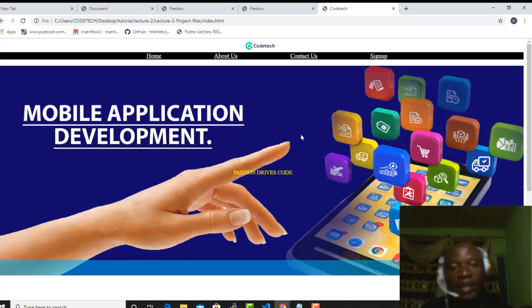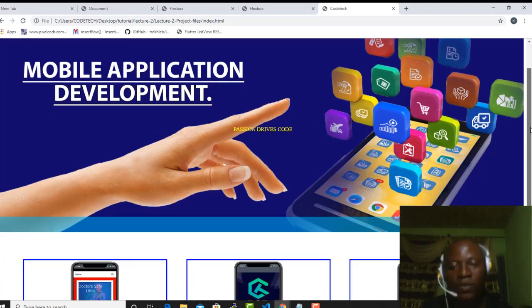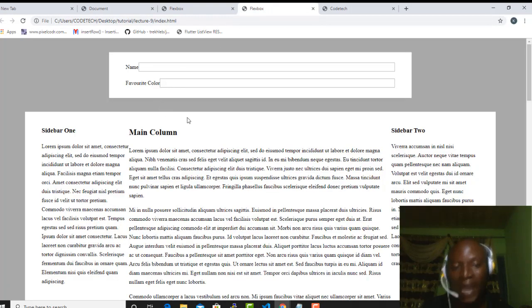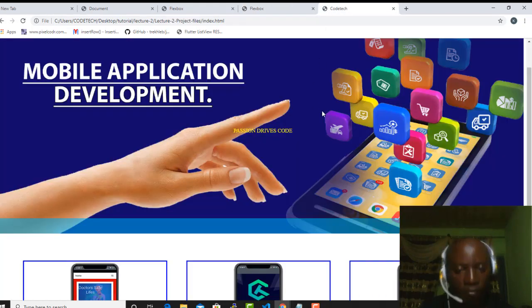But with all the skills you have gathered working with a series of examples that we have done together, you are now on a very good level to even further help your journey to master something big. And just as I've promised earlier on, I will be supplying you things that will even make your journey extremely smooth in your career to become a fantastic web developer. So please try and come up with something better than this. If not better, you can as well come up with something like this, but make use of your knowledge of FLEXBOX to even do something more professional, okay.